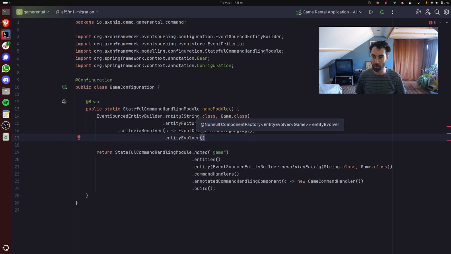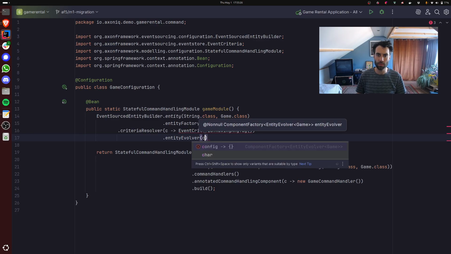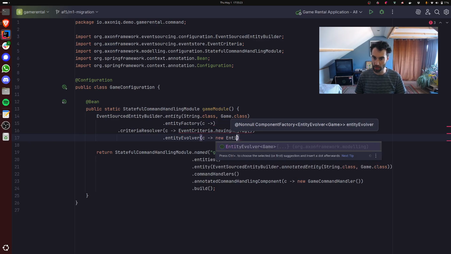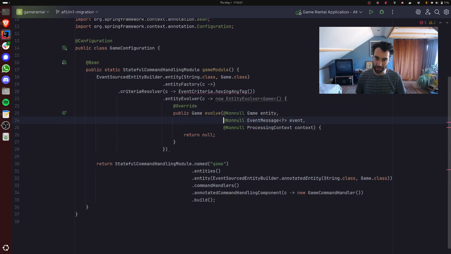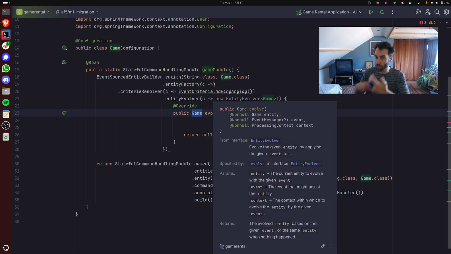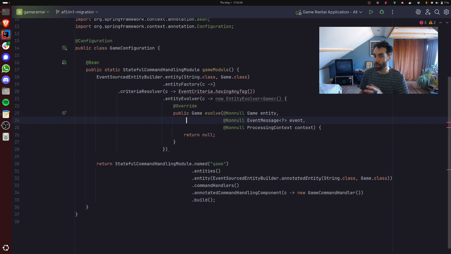And the entity evolver is a new interface we introduced. So we can do a new entity evolver, just for clarity. As you can see, this thing gets the entity, the event, and the processing context you saw earlier. And then you can return the game change. So this is internally what we use to do the event sourcing now. So you could entirely remove all the annotations from your model.